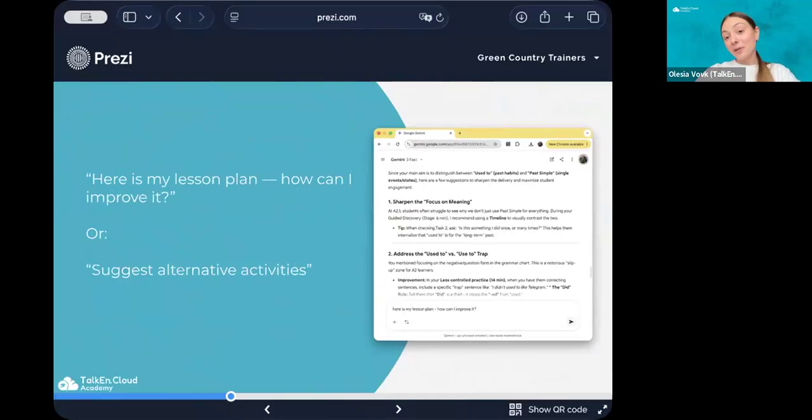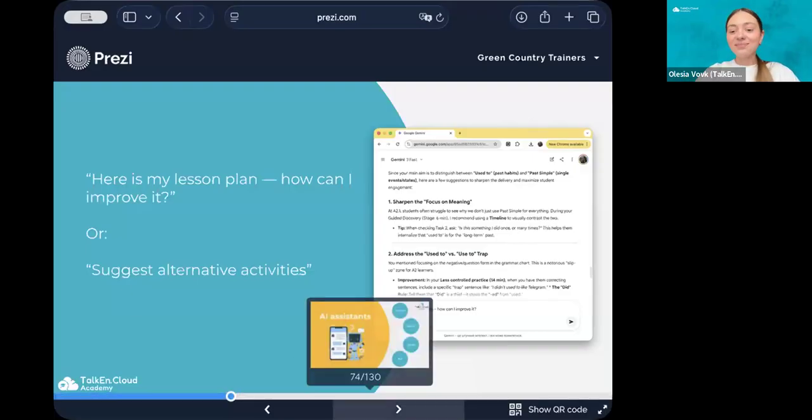What do you think was good? What do you think was bad? And you can ask it to help you improve it, or suggest some alternative activities, or alternative ways of some lesson stages. Yeah, this is like having a teaching assistant. You can use it as your tutor.